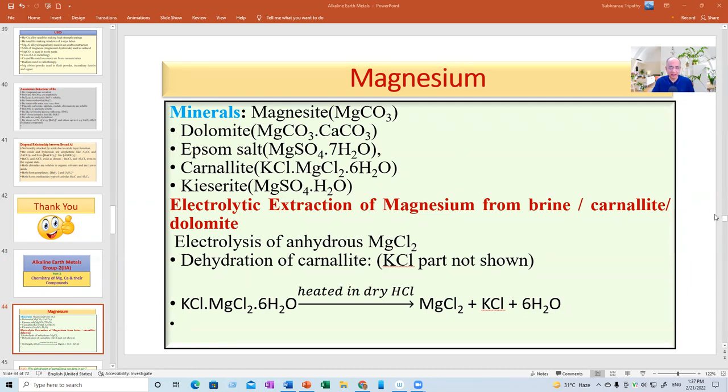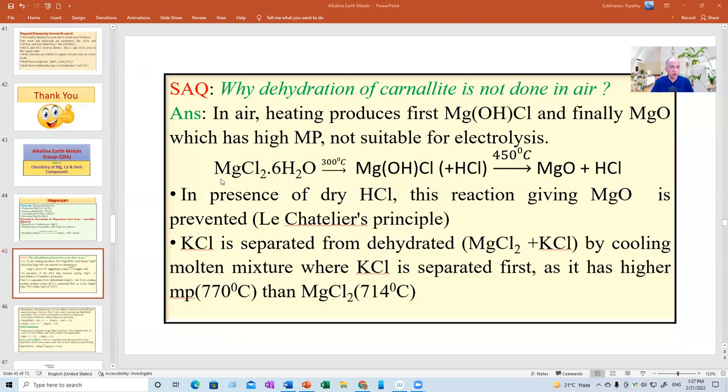One of the earliest methods has been carnelite. Nowadays carnelite is not being used much. Carnelite first was dehydrated. There is a problem in drying, in removing this water from the carnelite. If you heat it in air not over a current of dry HCl then there will be internal reaction. Magnesium and beryllium chlorides they are susceptible for hydrolysis. We are dehydrating but there will be hydrolysis. I am showing how it will lose 5 water easily, but one water will remain and that will chemically react to produce basic magnesium chloride plus HCl.